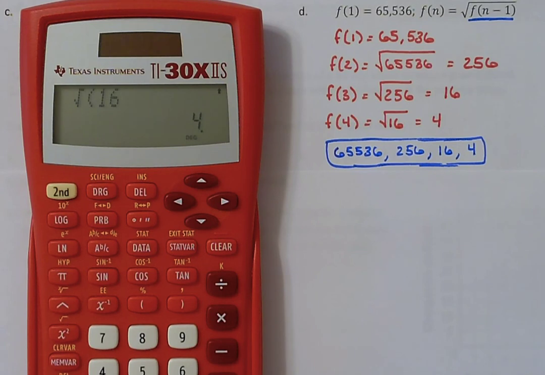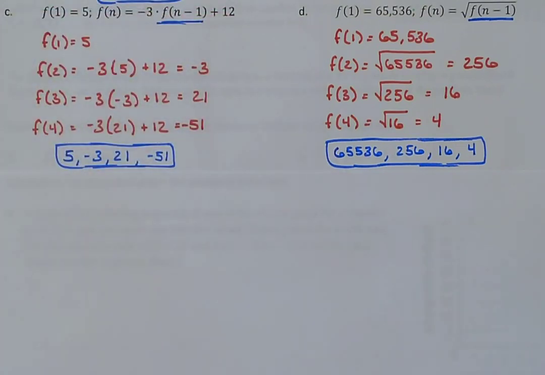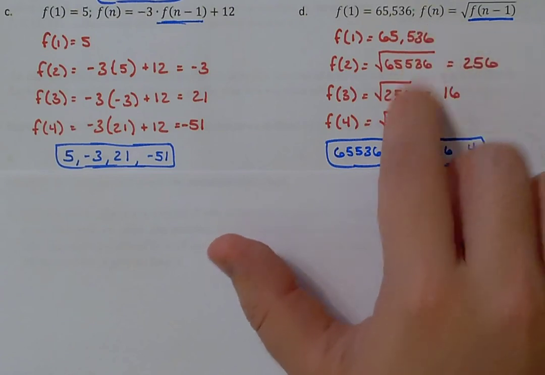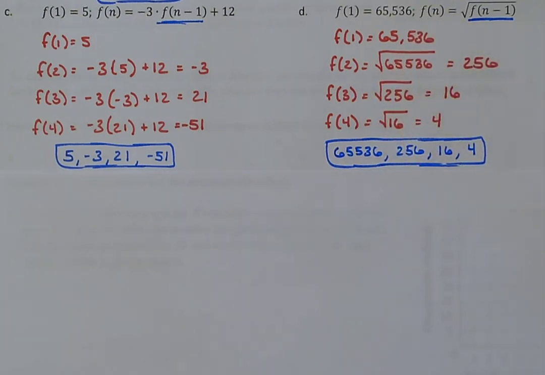So part D is not super hard, but it just looks and feels weird just because we have a square root of the previous term, and it just looks and feels different. It's not that it's anything too difficult, just that it looks and feels different for us. All right. That is it for example 2 on dealing with recursive. So remember, explicit is where you just have f of n equals, say, 3n plus 2. So it's just n, so you can just plug in the number. A recursive is when you're going to see this f of n minus 1. And you have to go through and do what we just did for example 2.